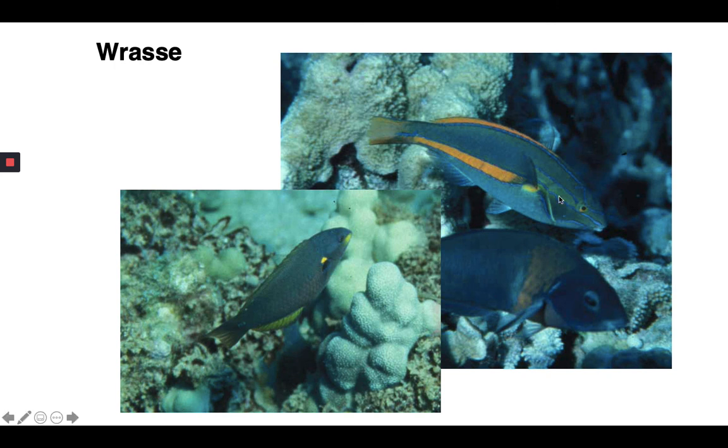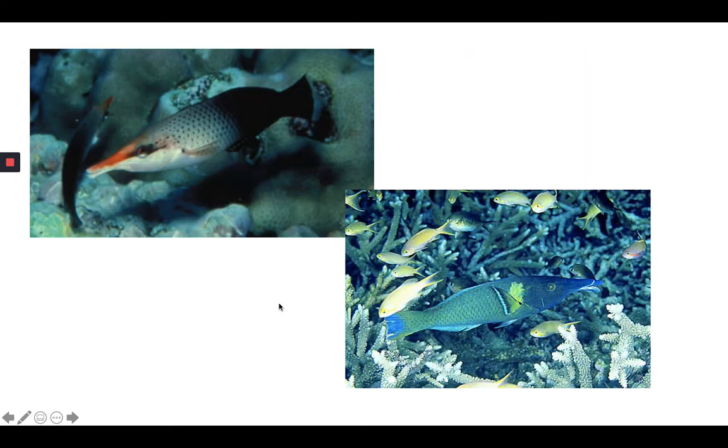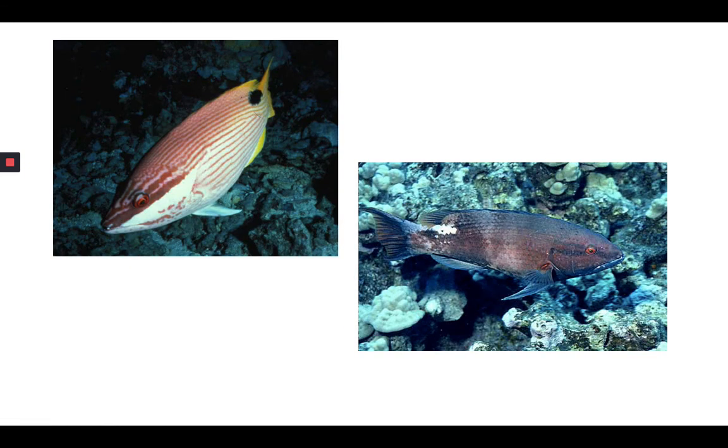This is a belted wrasse. The one with the orange belt down it is the male, and then the female is very plain looking. Very similar to a lot of our birds, which look like that. So this is a bird wrasse, and again, the female is very plain, and the male is the bright blue-green. Now this is one fish that I think the male doesn't look as good as the female. So the female is on the left, and the male is on the right. This is a Hawaiian hogfish.